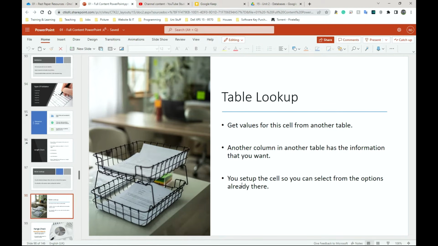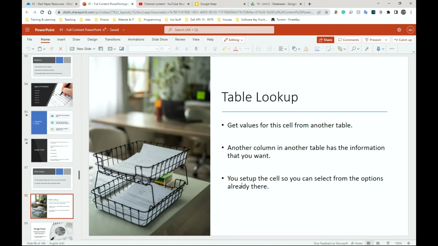Next, we have table lookup. This one is slightly different. You get values for this cell from another table. Another column in another table has the information that you want. You set up the cell so that you can select from the options already there. Let's say I had a table with cars. In one table, I've got the car makes: Honda, Hyundai, Toyota, BMW, and so on.